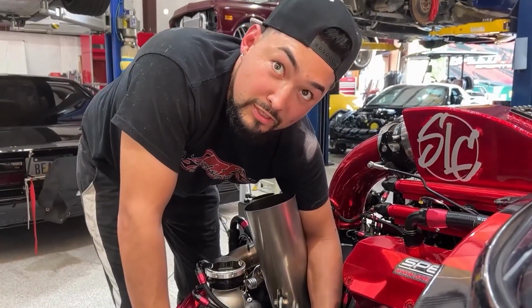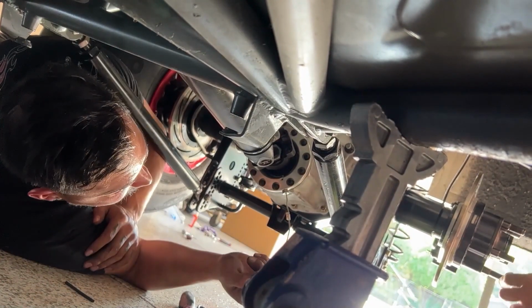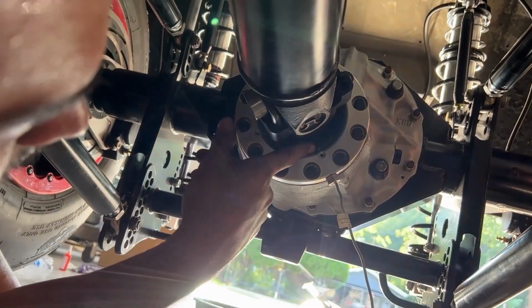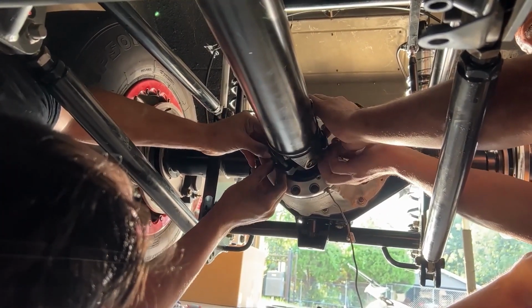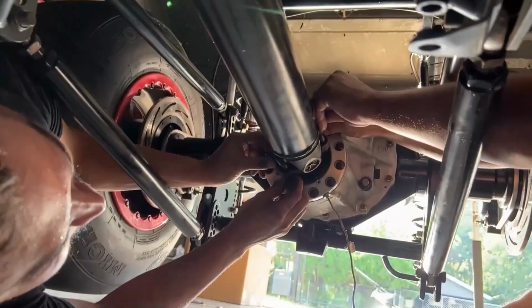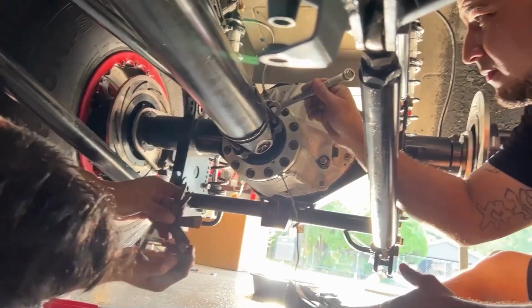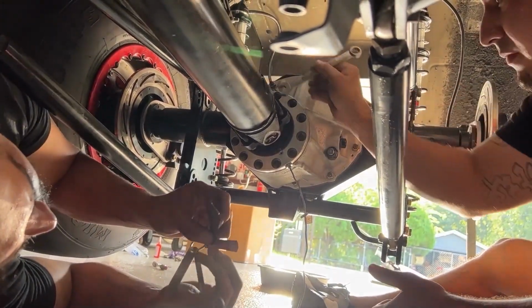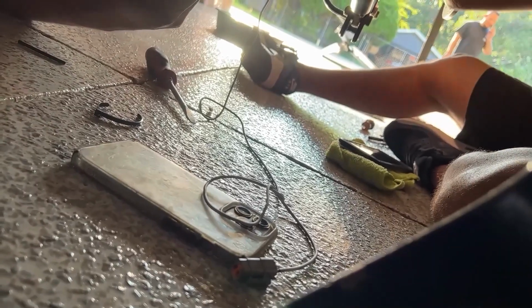Here at Speedlab Corporation, we do everything to perfection. I would 100% look it up just to be safe. We're already here. See right here? You got to check the clearance from the sensor to the pickup, the pickup ring right here on the outside. It's a collar setup. No, it picks up steel. 25? Off by 2,000. It doesn't have magnets. Brian said 27. It's one of those, 2,000 off. 25. I usually round up. So 30. You got it.